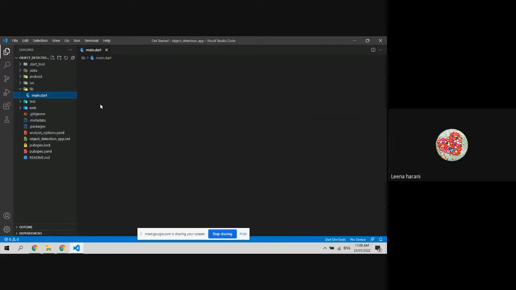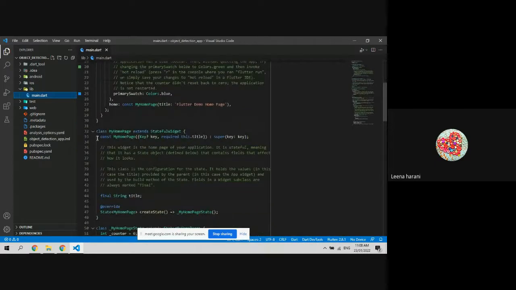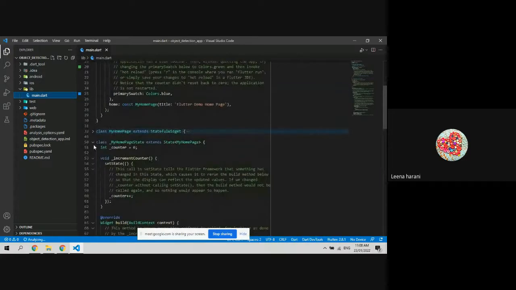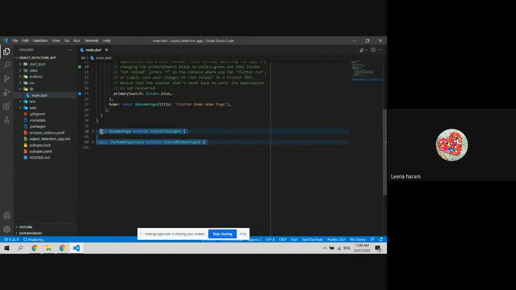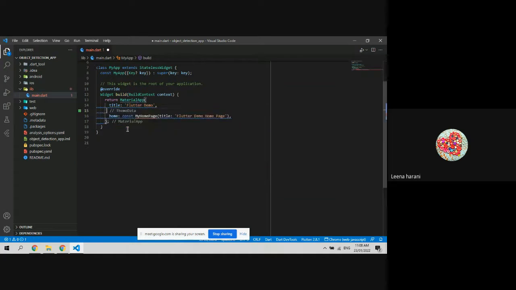So, first thing first, we will clear out this code, this home page. These both classes, we are going to clear these classes, and we are going to clear this theme as well. We will create our own home page.